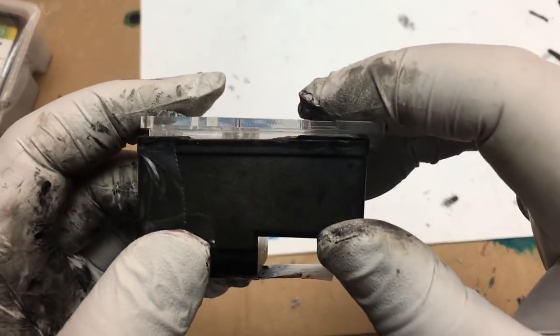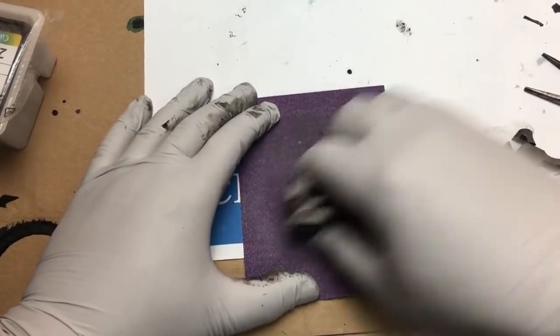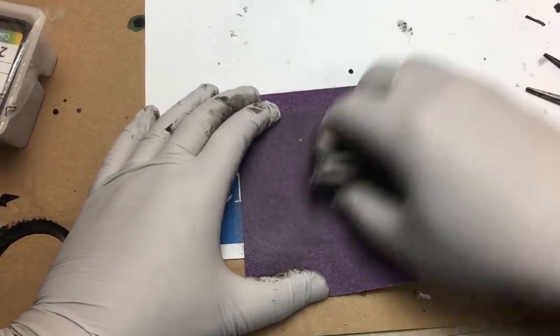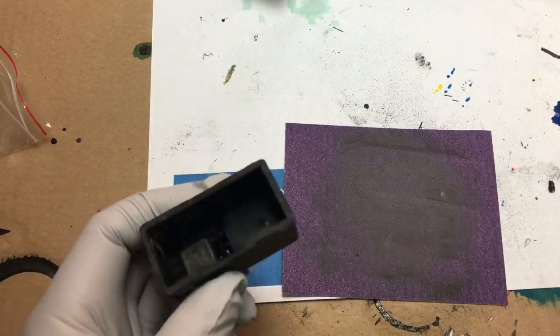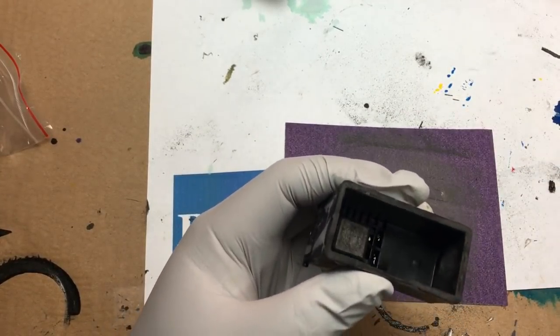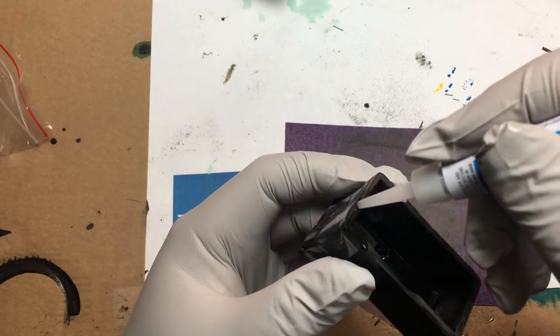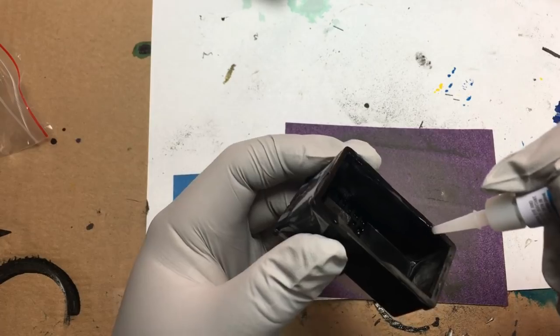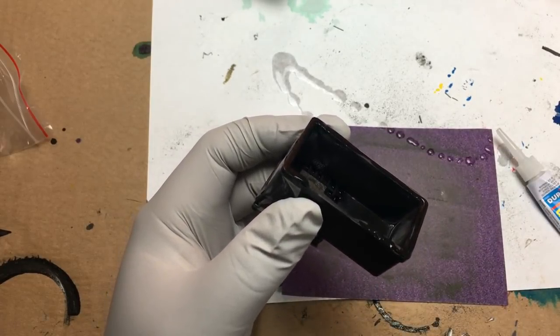We made sure that we removed enough pieces, so now we can put a new cover on it. And now we sand it. And we give it a bath. So we made sure the cover can fit in, and of course this time it'll be in the correct direction. And then we put a layer of super glue on it.